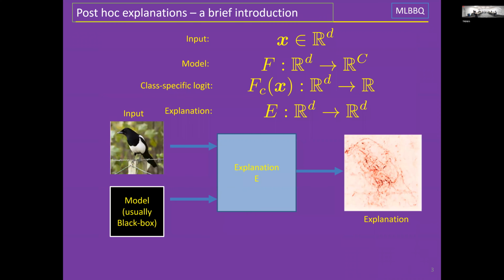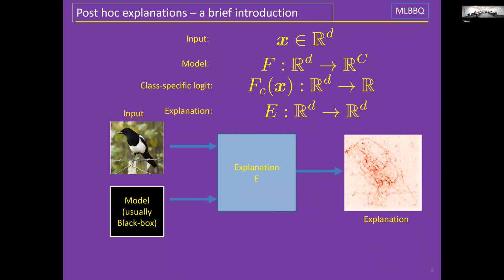So the traditional approach of explainability is basically post hoc in nature. In this case, we don't know what the model has learned in advance. We just try to see the effects of what the model has actually learned. For example, if our data we consider as X, a d-dimensional vector, and if we say F is our model and F_c is the class-specific logit that the model generates, and we try to build a separate explanation model for that.